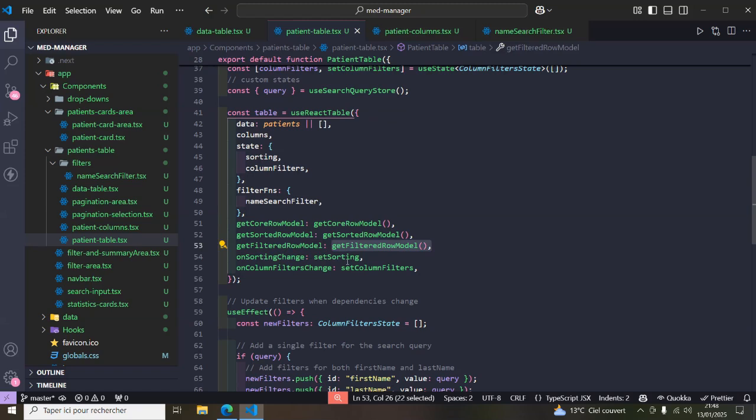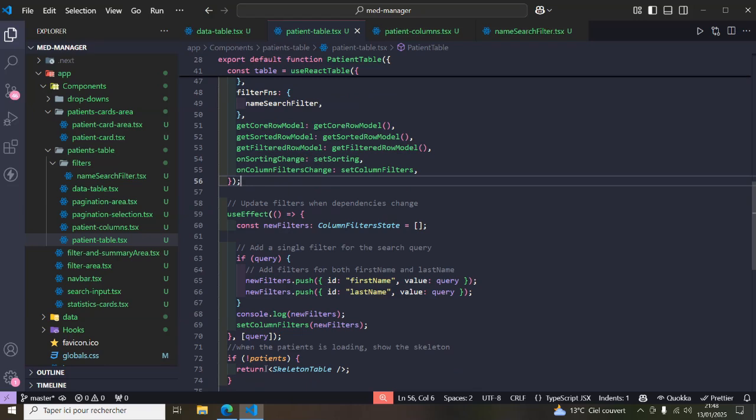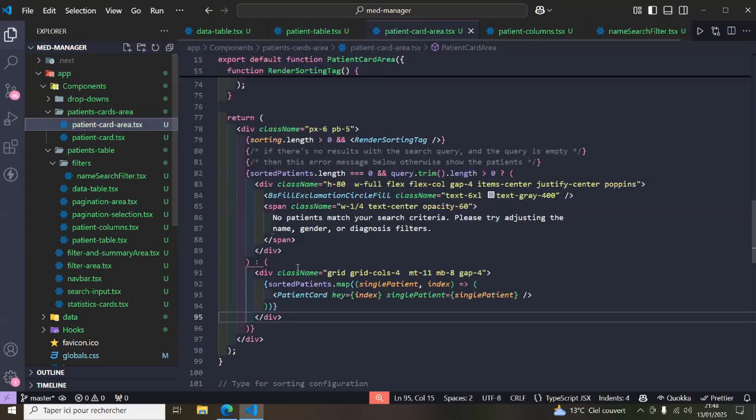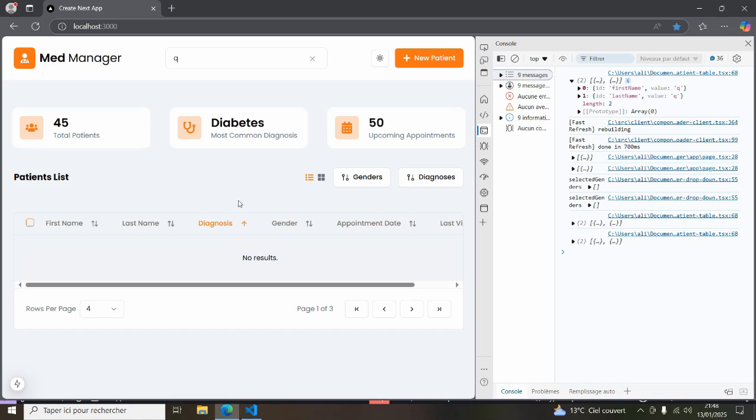This is the core function that's going to do the whole filtering process. It is a built-in function, so we don't have to create our own filter. This is basically how we can create the filtering for the search. We're going to use pretty much the same process for the diagnosis and the genders once we start working on that.